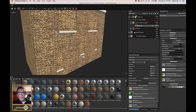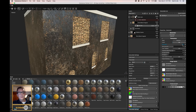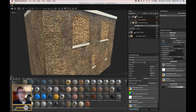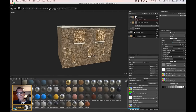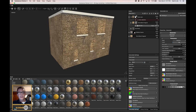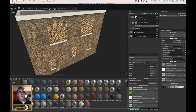Well, where'd it go? Dirt level. There it is. Wow, that's a little too much, huh? Something like that, though. We could. Yeah, that's not bad. And then this in here is just a little cleaner. Right? Let's see how that goes.